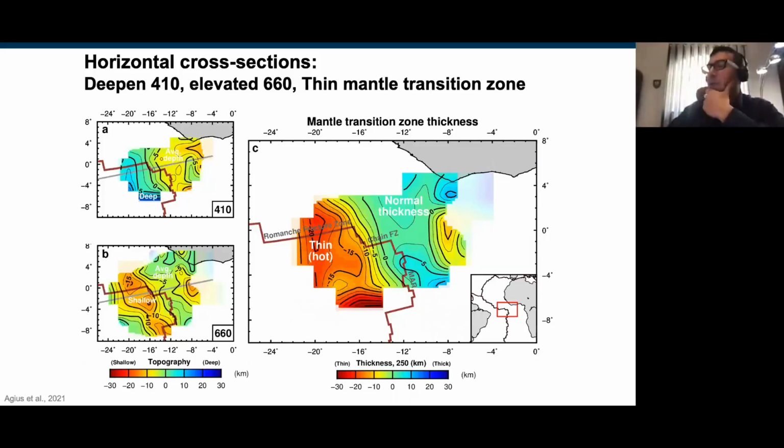For me, personally, it's not so obvious whether there is asymmetry or not. The reason being that in actual fact, the thin mantle transition zone is in the center, or kind of in the center, of the Romanche fracture zone. And then the ridge continues further to the west, and in this case, it is further to the east. So if one assumes that the ridge is over here, then yes, it is slightly offset. But if you look on a map, it's interesting to see that it's actually in the middle of the Romanche fracture zone. Also interesting to note that the Romanche fracture zone is the largest fracture zone along the mid-Atlantic ridge. So this could also be interesting why the Romanche fracture zone is so wide.